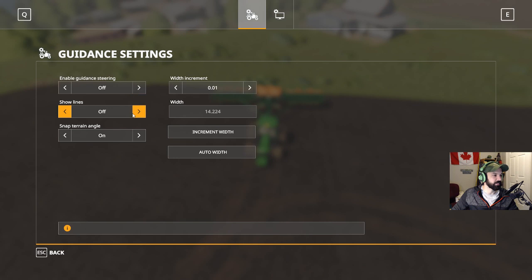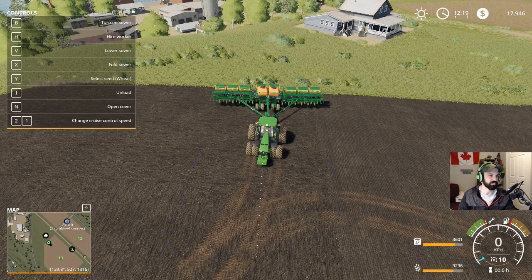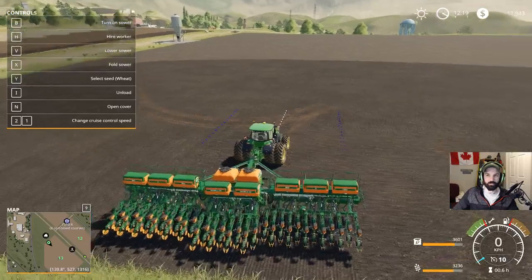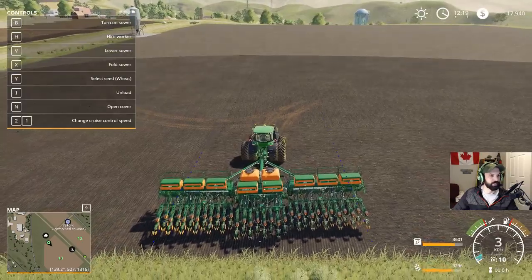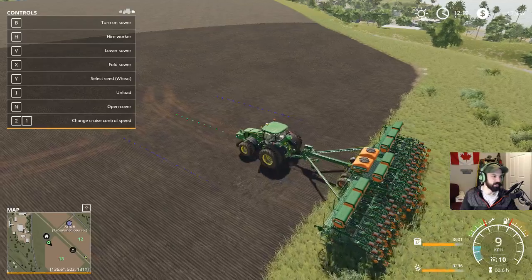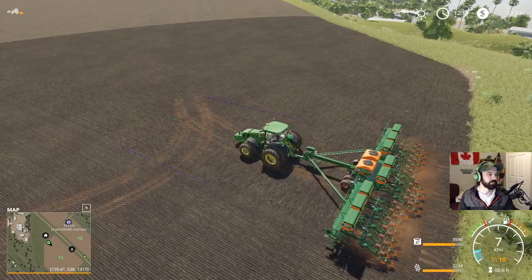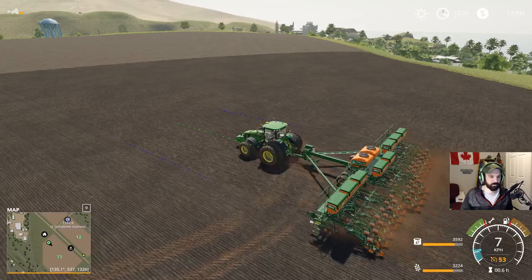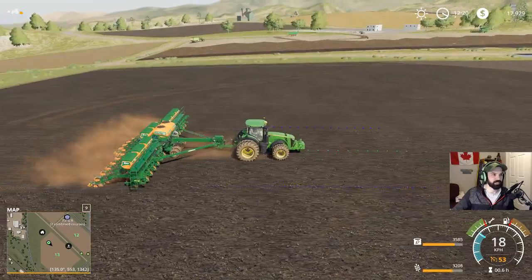Let's turn our guidance show lines on. There we go. So this is what the guidance looks like now. You have to set your AB line, basically from here to the other side, and that tells us where we're going, and then it aligns it up. I already have the AB line set, so I'm just going to go ahead and enable it. Lower my seeder here, turn it on, which is always helpful as well, and then have at her. There we go. And that's what the GPS is like right there.